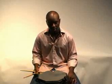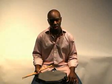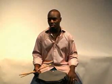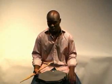So for me, when you get a real HQ practice pad, that's going to really round out your musical accessories as a drummer. I think you need to have obviously great cymbals, great drums, but you need to have heads, because heads are what make the drum set come to life. And having a great practice pad is what's going to make what you do off the bandstand affect what you do on the bandstand. So hope you enjoyed what I did.